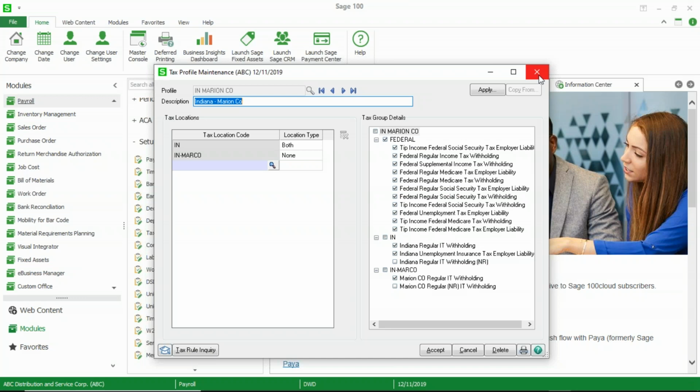So if Marion County decides that on January 1st they're raising their tax rate to 2% from whatever it is now, then I don't have to worry about that because they will have updated their servers, and that will be calculated at that new tax rate. Okay.